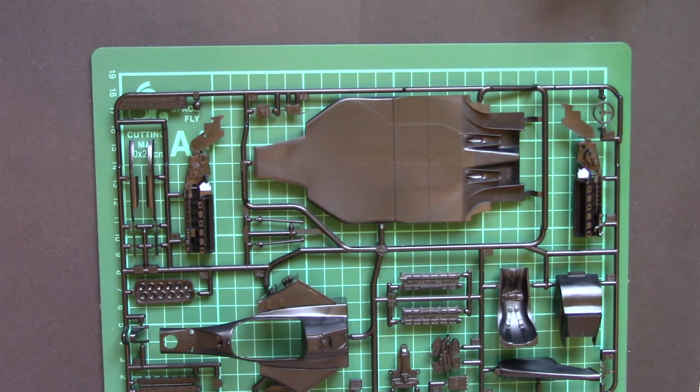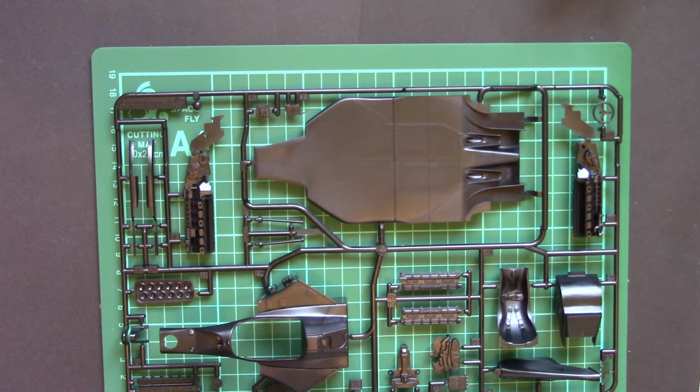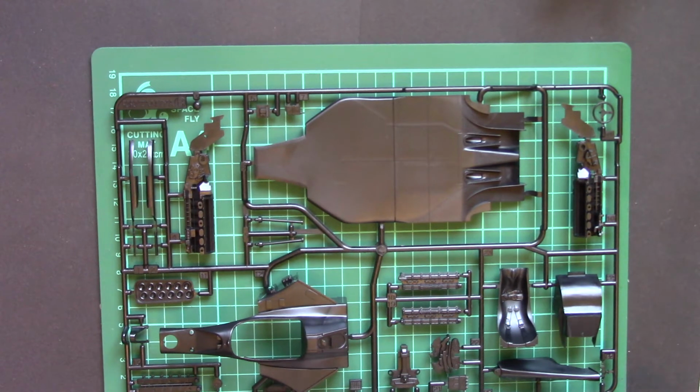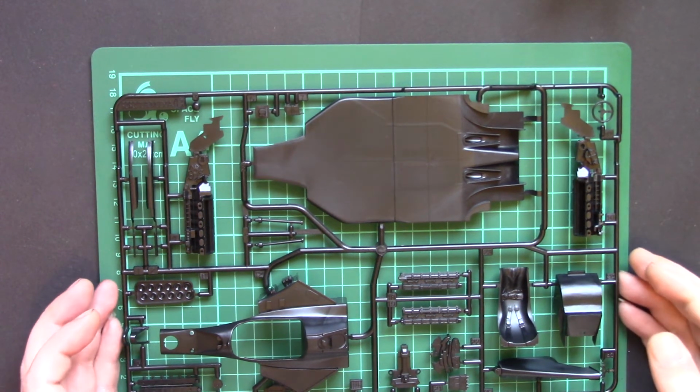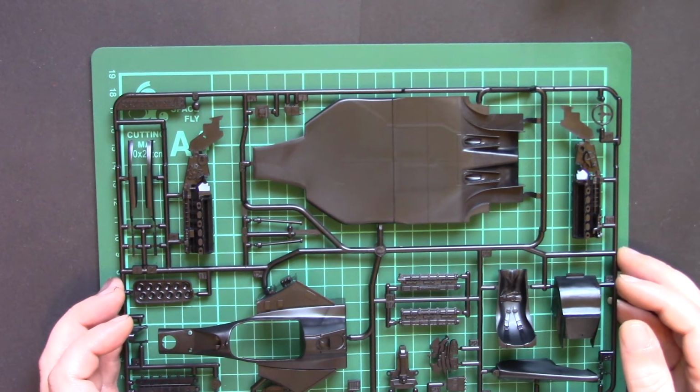Same with Bandai. I mean, you can cut a Gundam hand, Gundam robot, mobile suit, whatever they want to call it. You can cut that off the sprue as one piece, and it's got workable joints in it. Yeah. And some companies struggle to mould a piece of flat plastic.